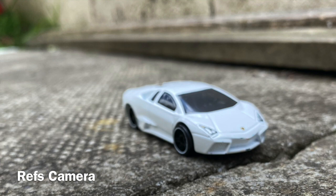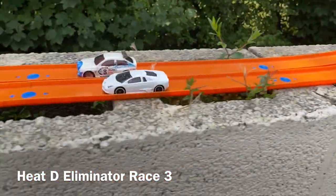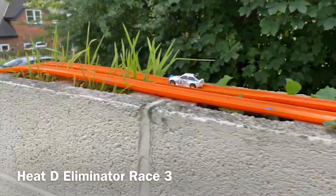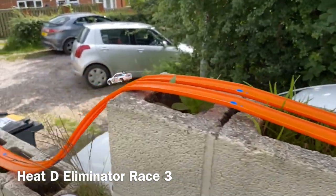It's overtime yet again here at Wallside in Heat D. On now with race 3 of Eliminator 3. Stephen King with the lead once again. This is the best the King has ever done here at Wallside, apart from the Graphite Cup where he came 4th. But that's not main season play.